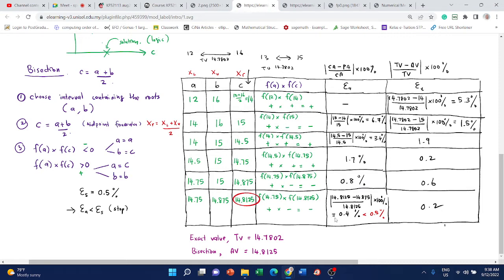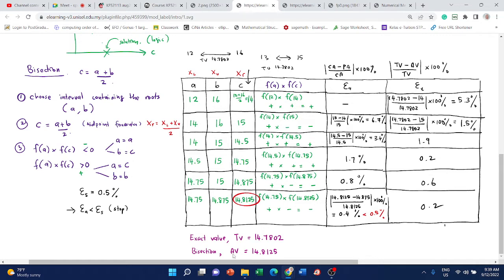So we can see this is the first time that the absolute error is less than your estimated error. So we stop because it is already less than the estimated error. This is the stopping criteria for this method. For a different method, there is a different condition, meaning the stopping criteria will be a different one, not really based on less than. Since we found that the absolute error is less than the estimated error, we stop the computation.